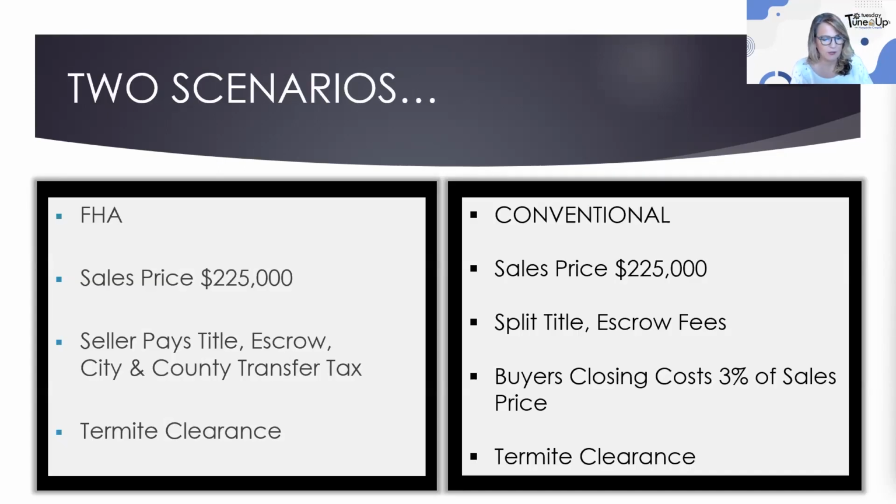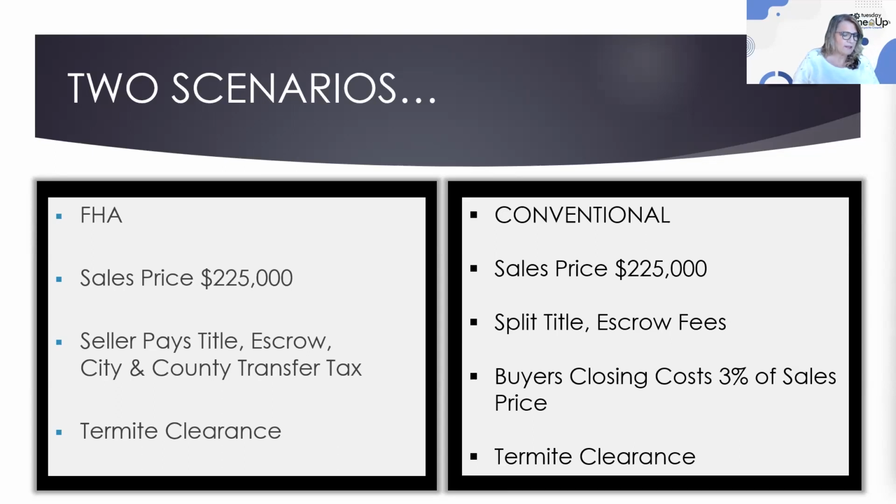Again, I know you guys can't even relate to these prices because they're a lot lower, but there are parts of the country where this is pretty common, right? So we're going to look at two different scenarios. We're going to look at an FHA offer and a conventional offer. And I want you guys to understand how important it is to compare the differences in these offers, number one, for your client, but why it's so important to look at the difference many times in the net sheet that the title companies may do versus what we do.